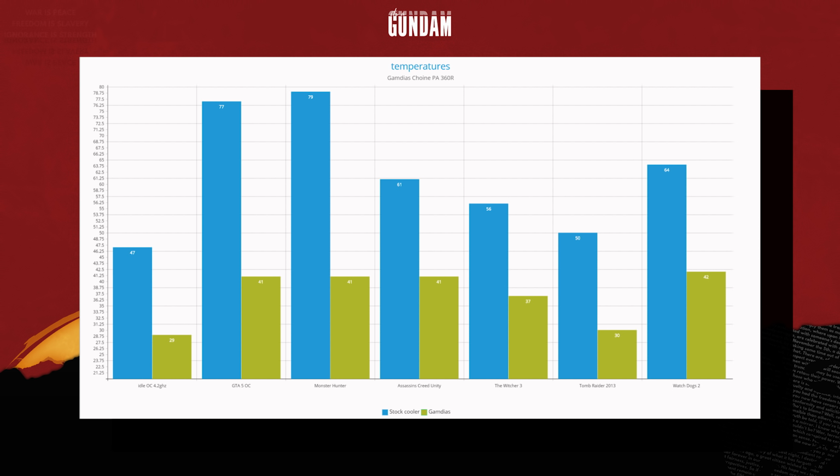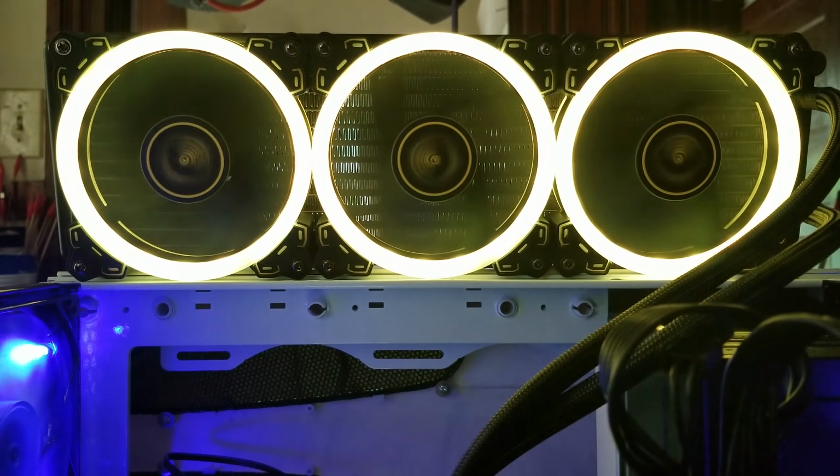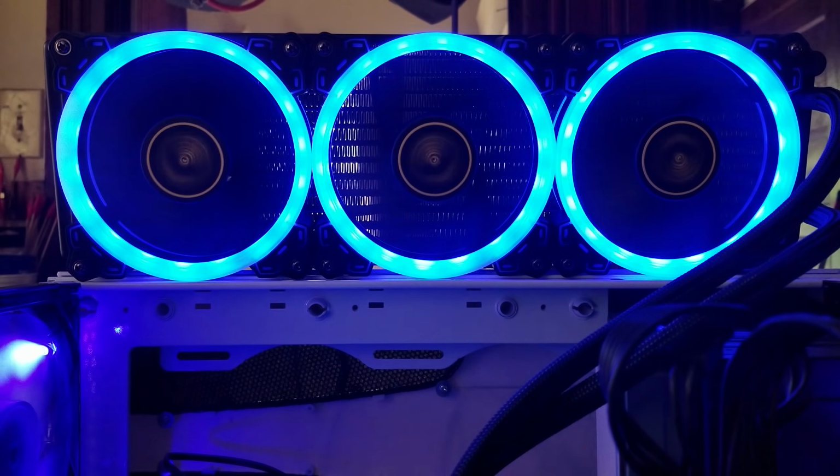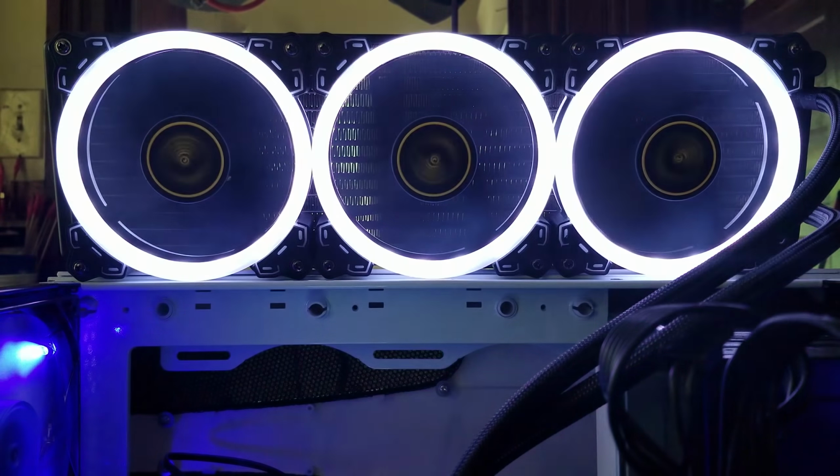Thus far, it seems to prove to be a decent product. The only drawback is the remote control LEDs. It's not great, and all the other cool effects I could only find in auto mode. I don't know if there's any software because I couldn't find it on the website.